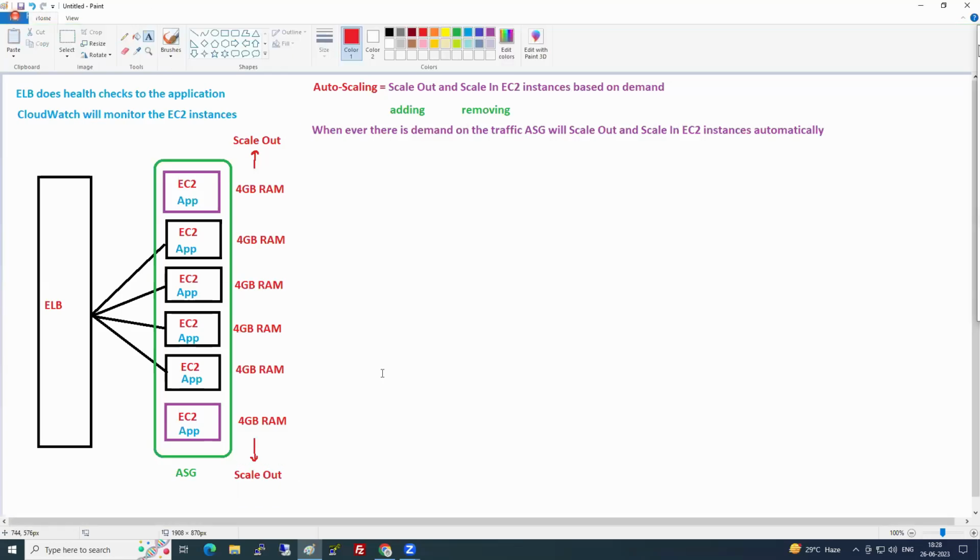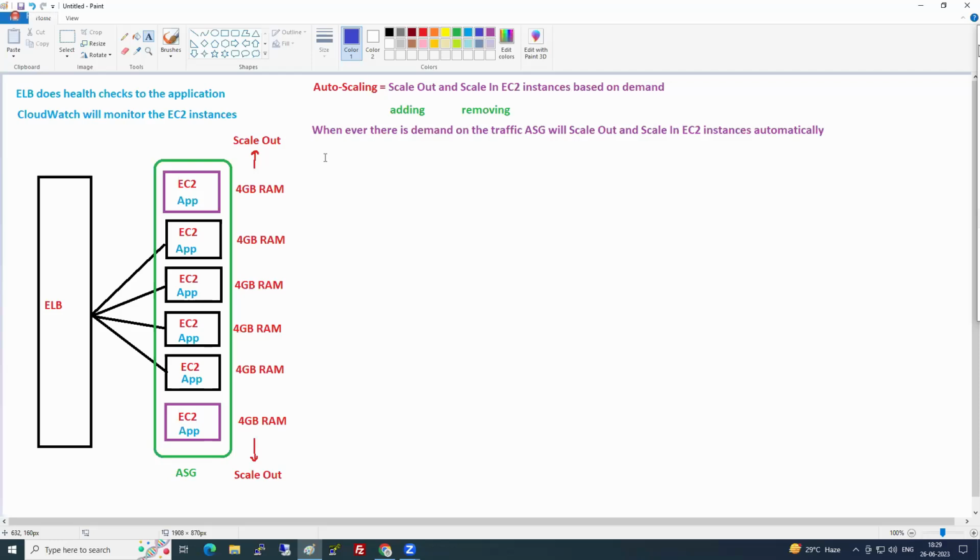Okay. Now I just told you we have three things here: minimum, maximum, and desired capacity. What are they? Desired capacity, you call it DC. So now you want to set up an application.